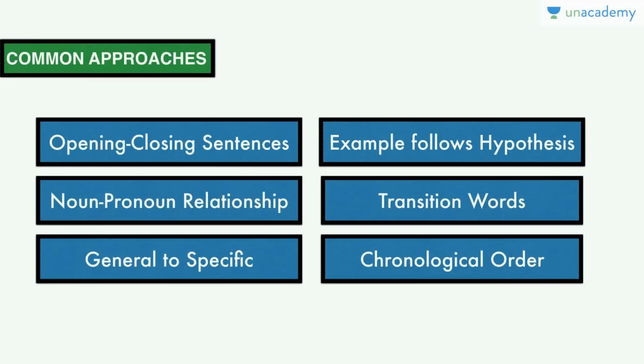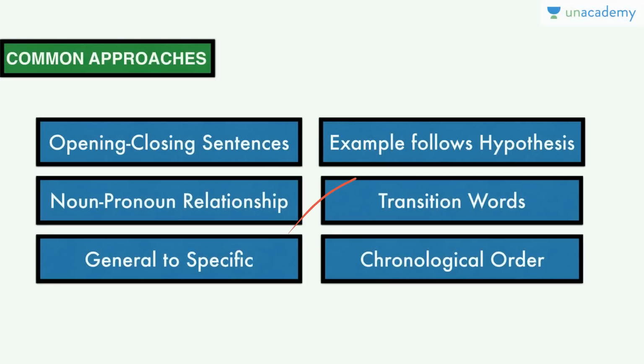So the first one, opening and closing sentences. For the opening sentence, just look at the way you would want to convey something to the reader. You would start off with a general statement, an opening statement that would give out the central idea of what you want to convey. So that is how you can identify an opening statement. It will have very little or no reference to anything in the past, so it will probably be an independent one. The closing sentence will give you some conclusion. You'll get to know that this is the sentence with which we would want to close the entire paragraph.